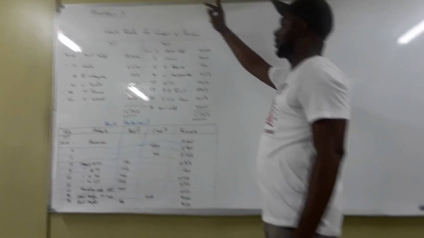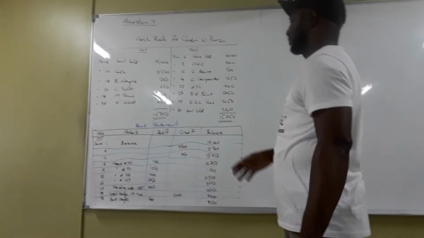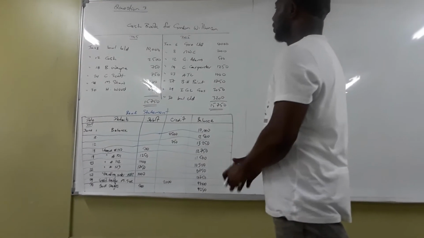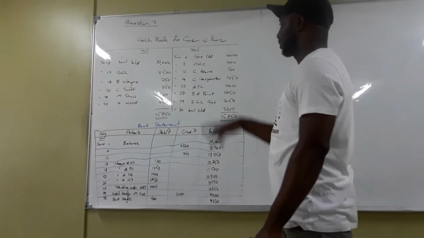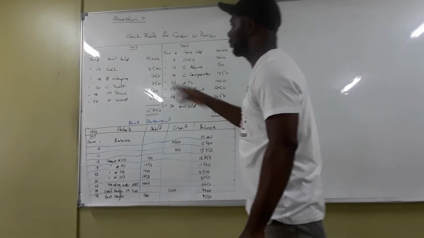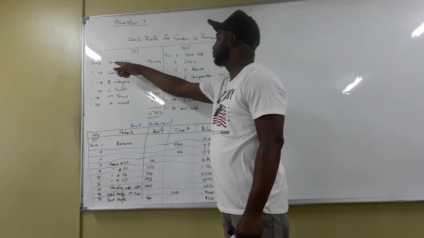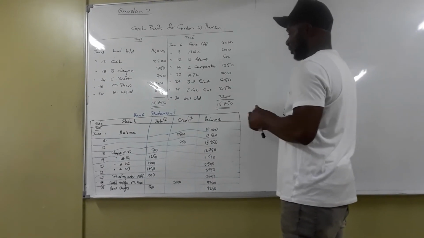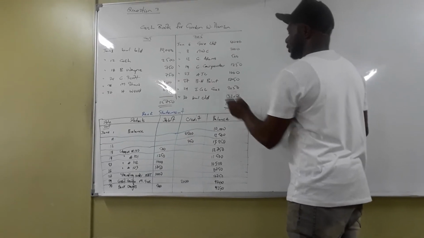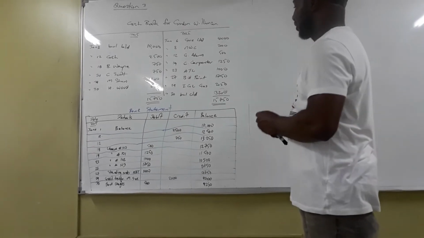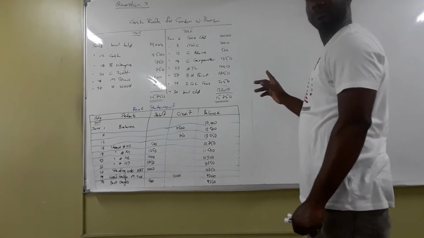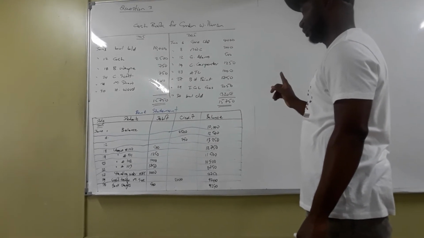So therefore we have our cash book for Gordon Williamson, and this is our bank statement for Gordon Williamson. Now if you notice our cash book for Gordon Williamson, the closing balance of our cash book, mind you, the date that we're working with is June, so this is for the month of June. The closing balance of your cash book is saying what? 3,200. So your cash book is saying that you have 3,200 in the bank. Right? Your cash book is saying that you have 3,200 in the bank.